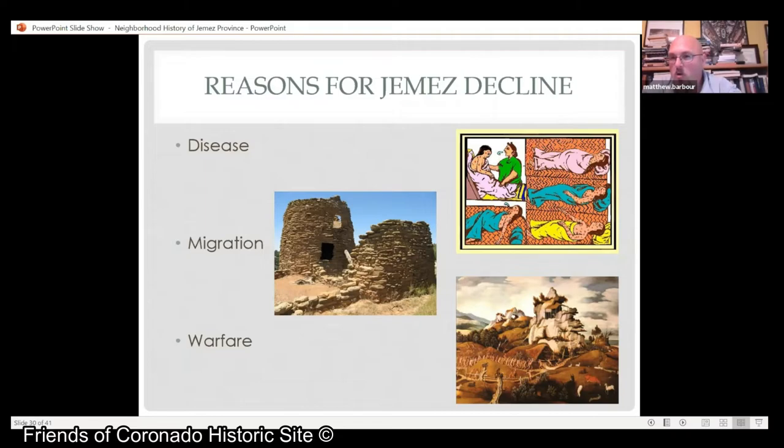Because what we see in the Four Corners during this time period of Jemez decline is an emergence of these things known as pueblitos, and a people we would know today as the Navajo living in these pueblitos. In these pueblitos, the most common non-locally produced pottery type is Jemez black on white. And amongst the Navajo, we have many stories of many Pueblo peoples joining the Navajo out in the Four Corners. In fact, the entire Coyote clan of the Navajo is thought to be of Jemez descent. It's probably a Jemez village, lock, stock, and barrel, one of those big villages, we don't know which one, just moving up to the Four Corners. They just leave. And of course, the last one is warfare. Many deaths were attributed to warfare, but it's important to note that disease and migration played a large role.